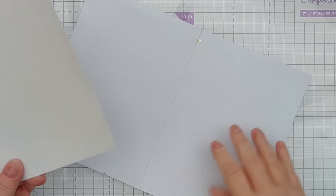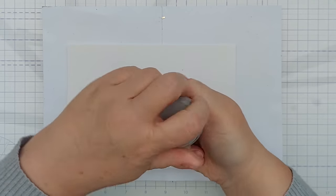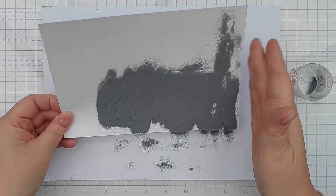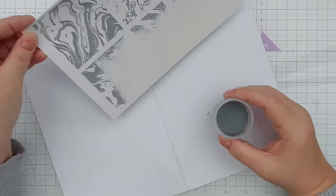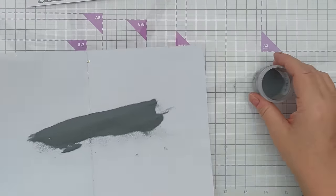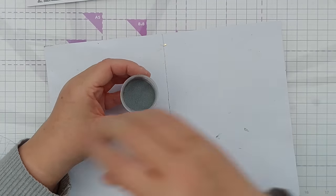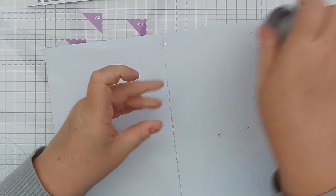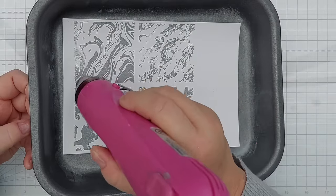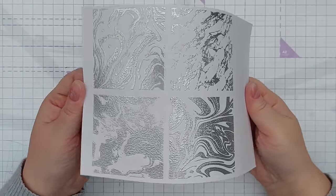You never know with new stamps how well they're going to work first time. I've got Papermania Superfine Silver Embossing Powder here, which is really good for picking up the tiny little details. And that's coming out really well — they've stamped beautifully. They're silicone stamps, which means they don't always stamp brilliantly with water-based inks, but with oil-based inks or sticky embossing inks they normally work really well. I'm going to heat that with my heat tool. I'm really pleased with that — it has come out beautifully.